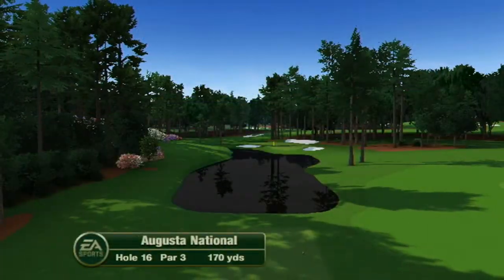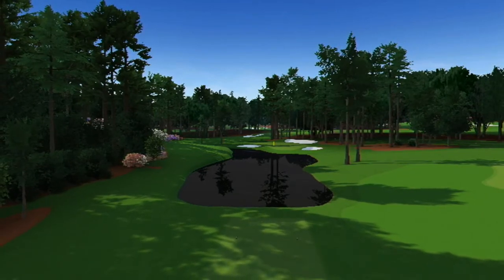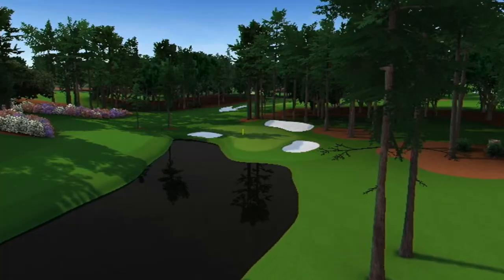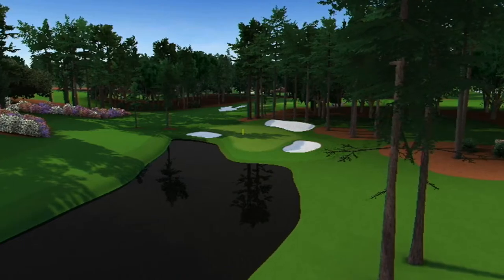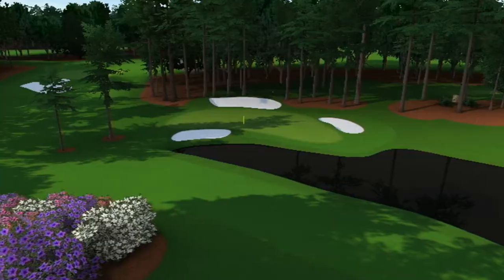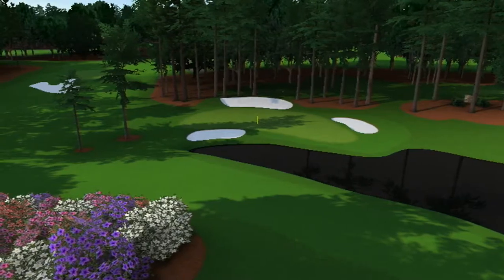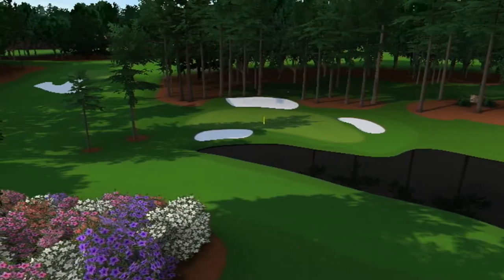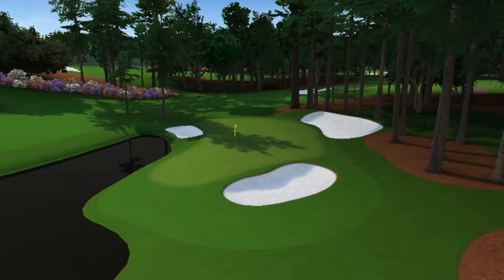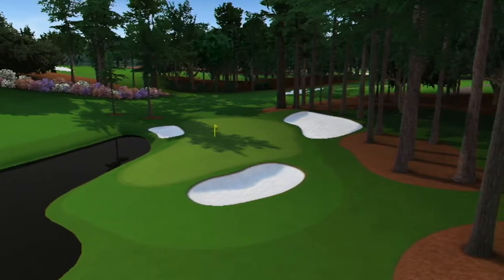Redbud is the last par 3 on the course. This hole is played entirely over water, and the green is guarded by three bunkers. With the green significantly sloping from right to left, an exacting tee shot is required to have a reasonable birdie opportunity. Club selection is dictated by where the hole is located, especially if the flagstick is located on the front right of the green or the back left. But if the flagstick is on the left, you can use the slope to feed the ball to the hole, a shot guaranteed to add to the excitement.